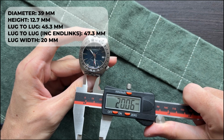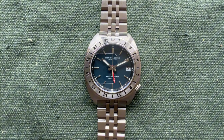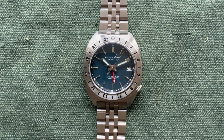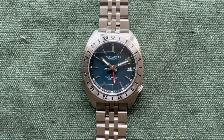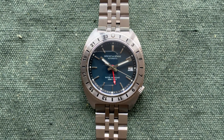Overall, I'd say this watch wears compact and true to a 39mm size thanks to the restrained lug-to-lug measurement and modest height. Considering this is a GMT watch for under $100, these dimensions are impressive. I have smaller wrists, so I usually prefer a lug-to-lug measurement of 47mm or less, and this one fits comfortably. I'd say it's well suited to wrists from 5.5 inches all the way up to 8 inches.